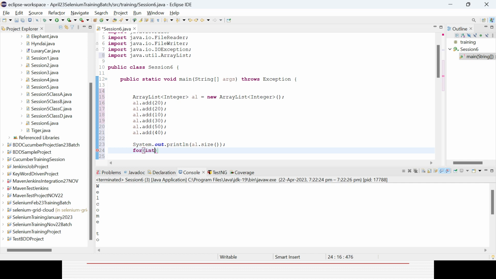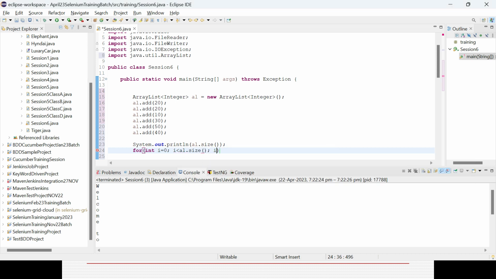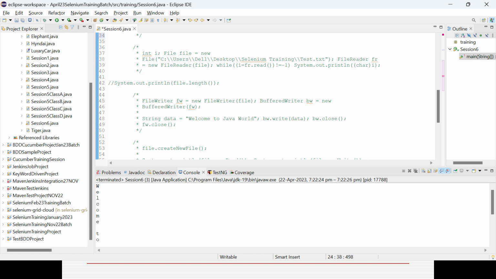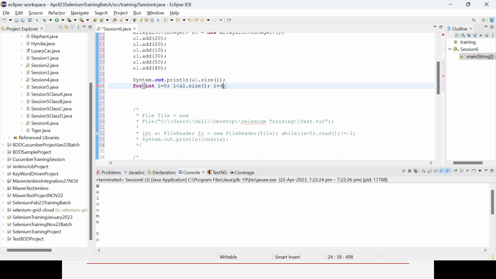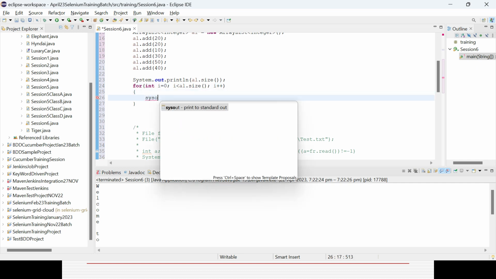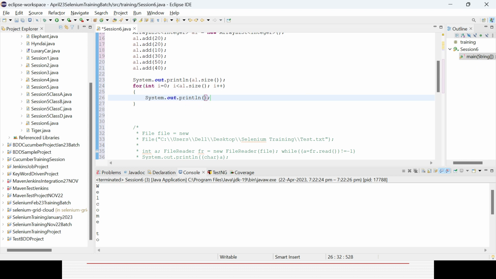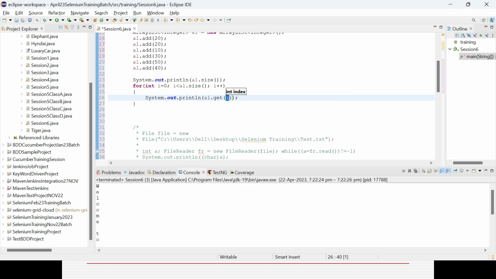So int i equal to 0, i less than al.size(), i++. If you want to print out all the elements, you need to always use this. Then System.out.println for every iteration, al.get(i). So that is the way you can print out with the help of the for loop.